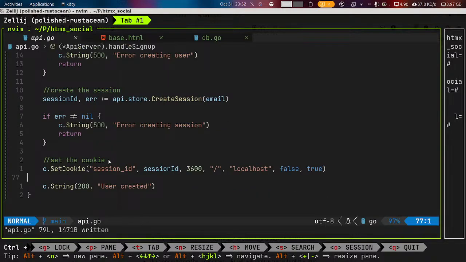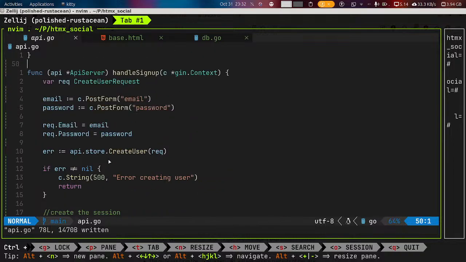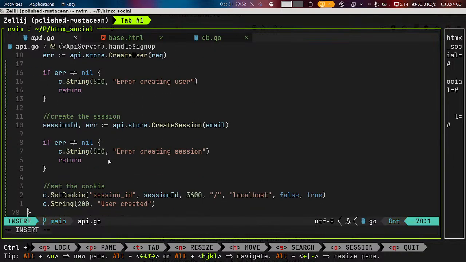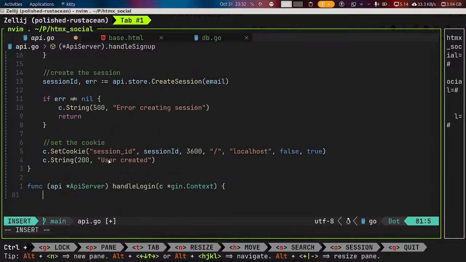Yeah, I guess this should do the trick, right? And yeah, so that handles the sign up. Let's see the handle the login part.